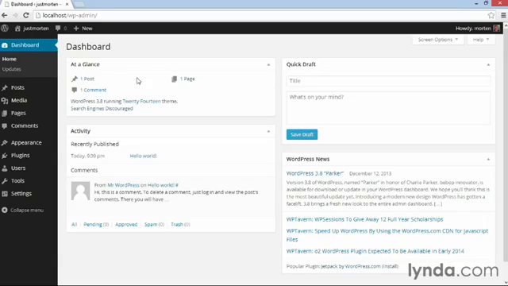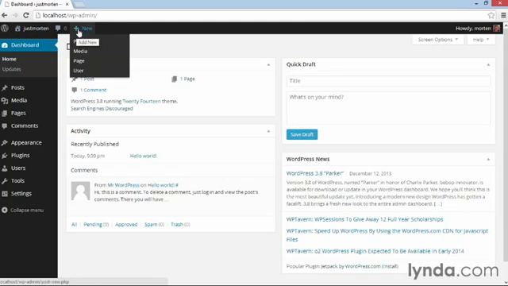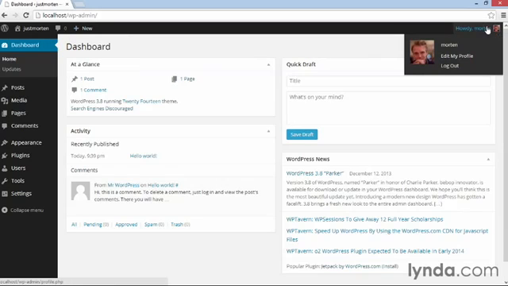Many plugins that you might be adding to your site will add additional features to the toolbar, and as WordPress updates and new features are added to the application, the toolbar may change. But no matter how it changes, the core functionality will stay the same. If you're on the back end, the name of the site will always take you to the front end. If you're on the front end, the name of your site will always take you to the back end. You can always create new posts, new media items, new pages, and new users under the New button, and your own name will take you to your profile and to the Log Out button.